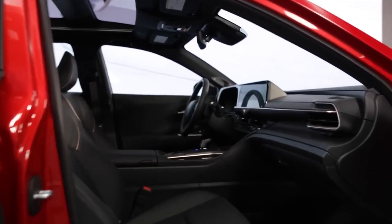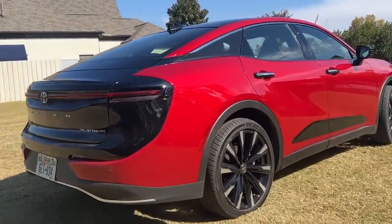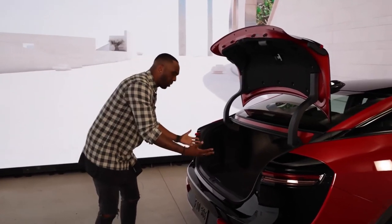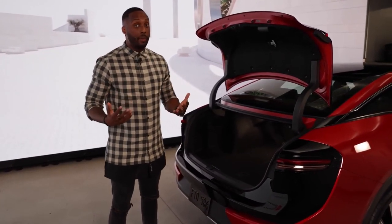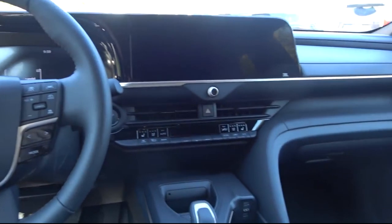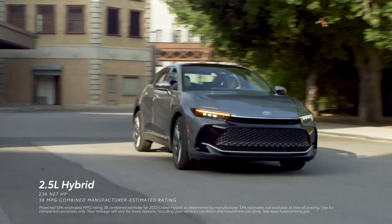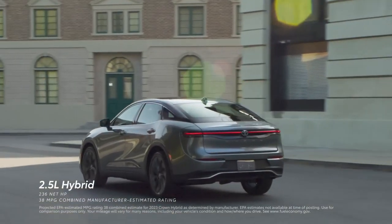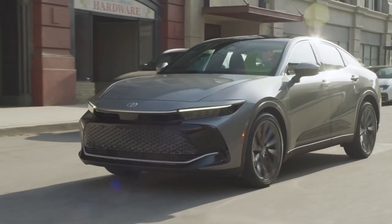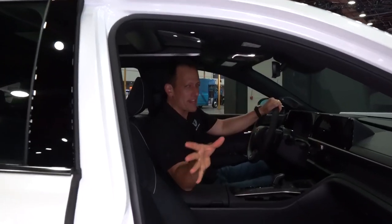Every Crown will be a hybrid with all-wheel drive. The XLE and Limited will use the same hybrid system as previous Toyota vehicles, with improvements like a high-output nickel-metal hydride battery. Two electric motors assist a naturally aspirated 2.5-liter four-cylinder, which uses a continuously variable gearbox to transmit power to the front wheels. The rear axle is driven by an electric motor as part of the on-demand E4 all-wheel drive system. The front-to-rear torque split goes from 100/0 to 20/80. The whole system produces 236 horsepower — 17 more than the RAV4 Hybrid — and achieves a combined fuel efficiency of 40 miles per gallon, two more than the RAV4 Hybrid. The only speeds and lengths this vehicle can go on battery power alone are in parking lots and when entering a gated neighborhood after a night out.